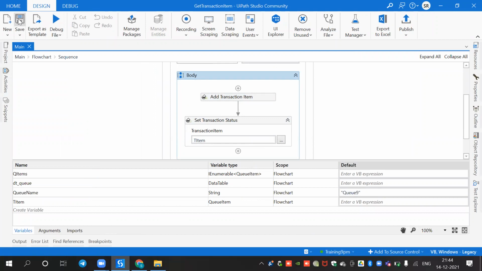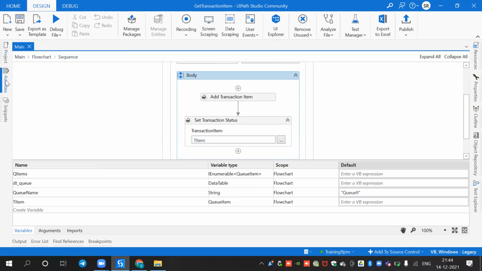Whenever you see interview questions, some people will ask only on queues. In that case, you have to explain each and every activity, and you should know what the output is and what the input is.